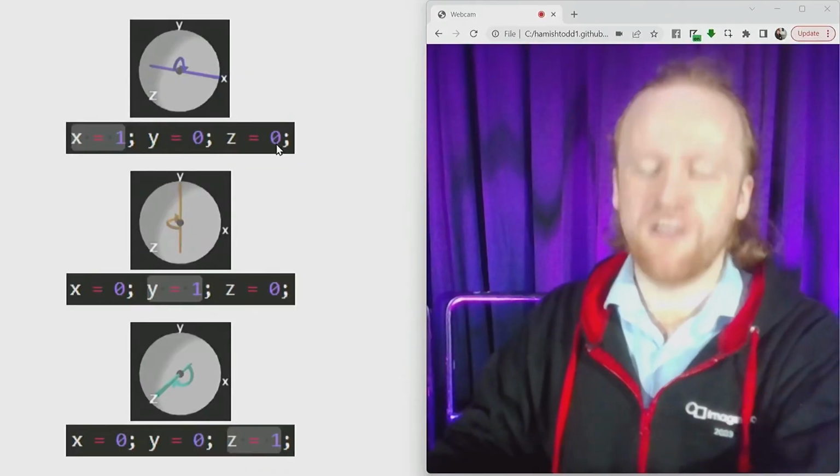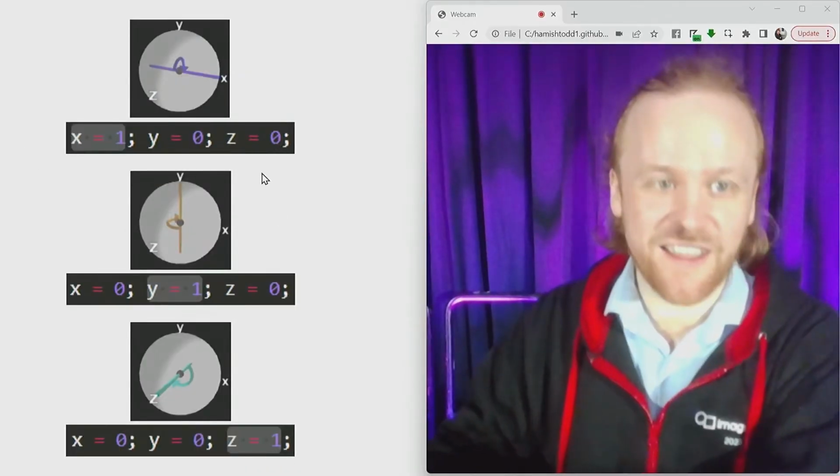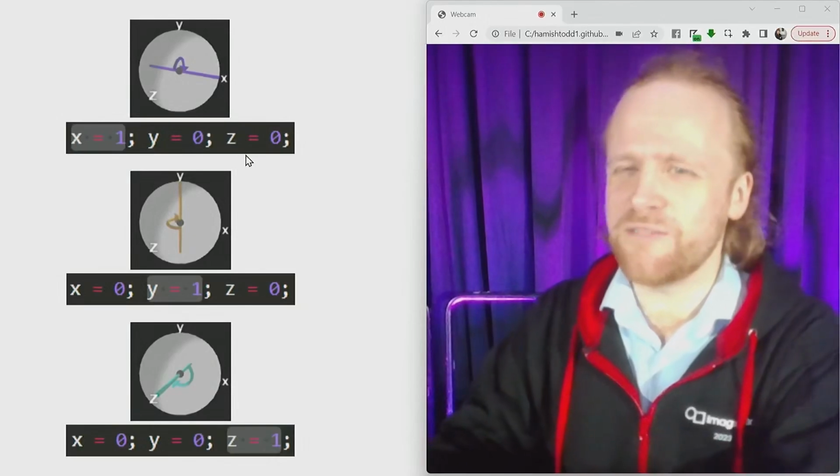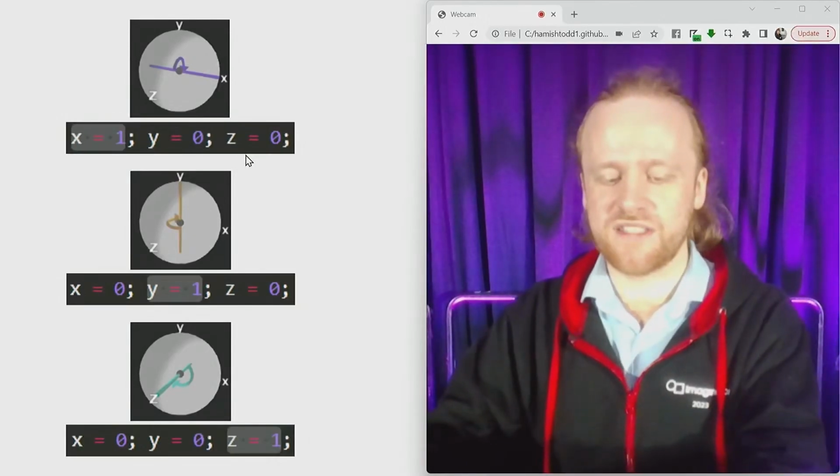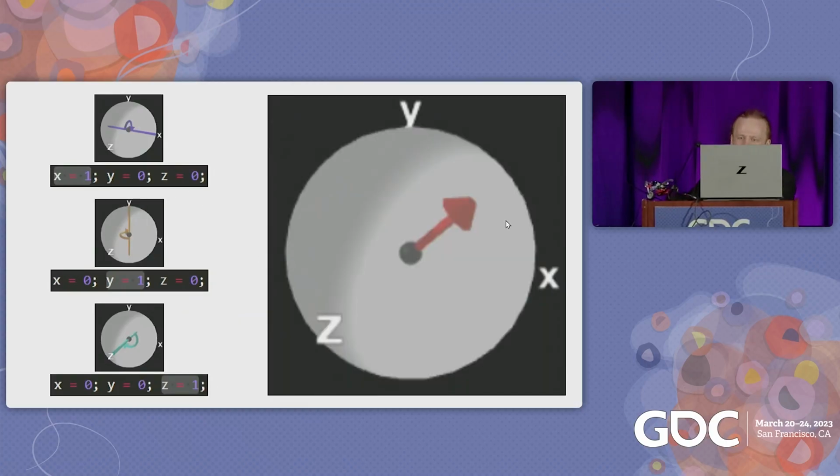And you might look at all of these and say, OK, they've got an x part, a y part, and a z part. We're ignoring w for a second. This seems a heck of a lot like a vector. So why don't you visualize it like a vector, right? I mean, you could just have the x part and the y part and the z part of a vector. Well, I put to you that this is a much better way of thinking about at least these quaternions in particular.